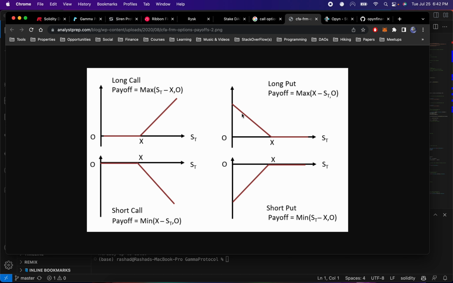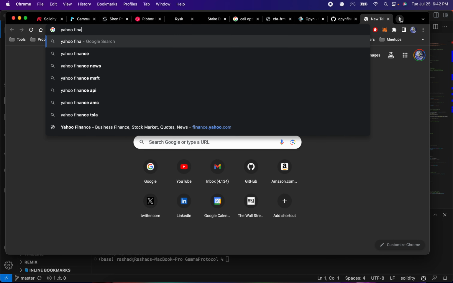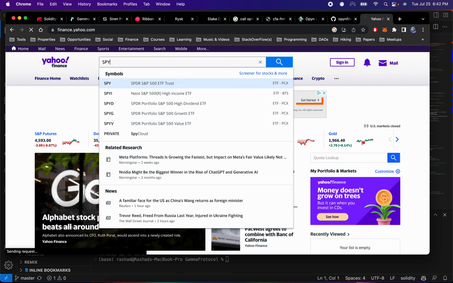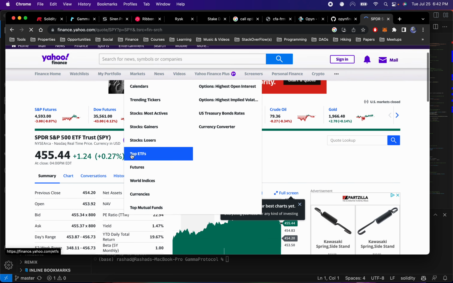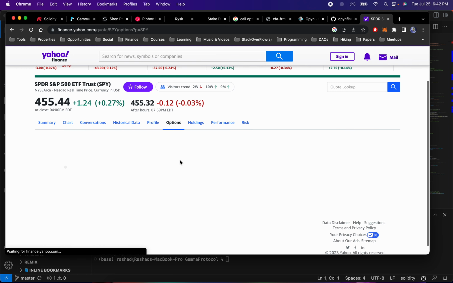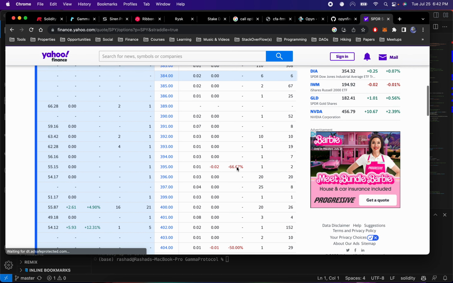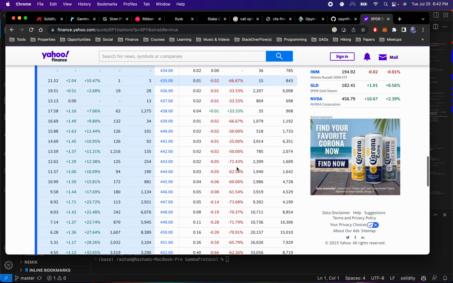You can imagine, in a traditional market, if I just go to Yahoo Finance for a second, and pull up some quotes on an arbitrary stock, let's put in the Spider ETF, SPY. And I just want to look at the option chain. We can put it in straddle view, and you can get an idea what these markets look like.